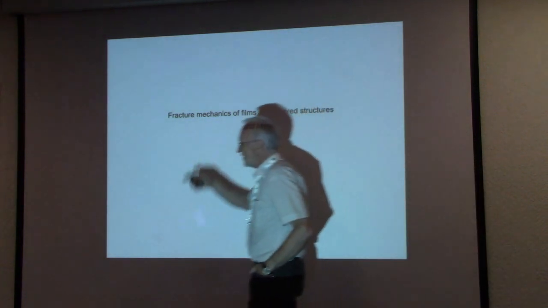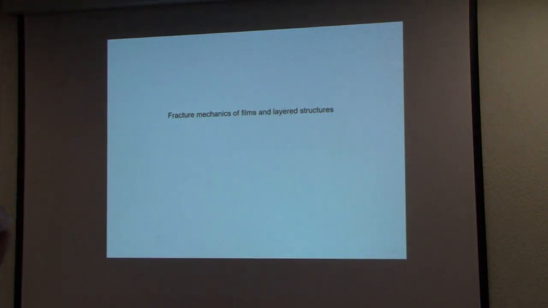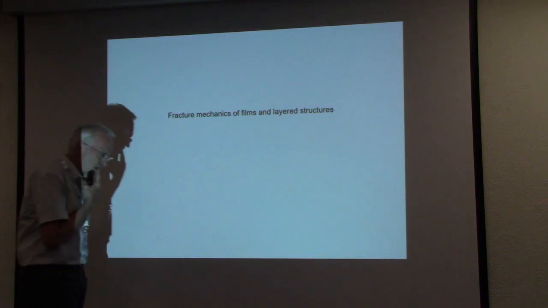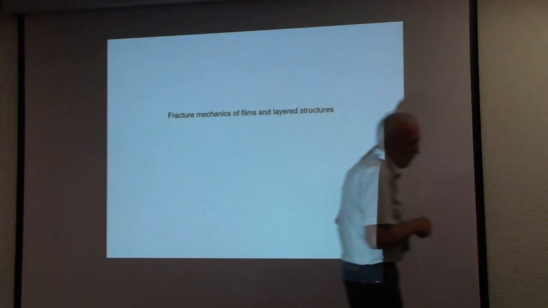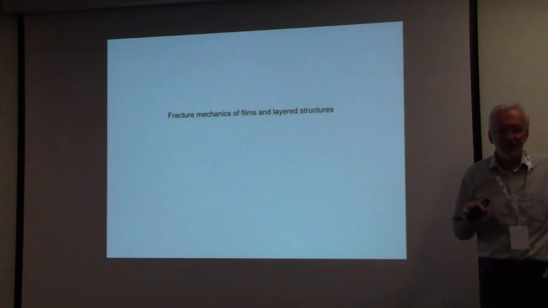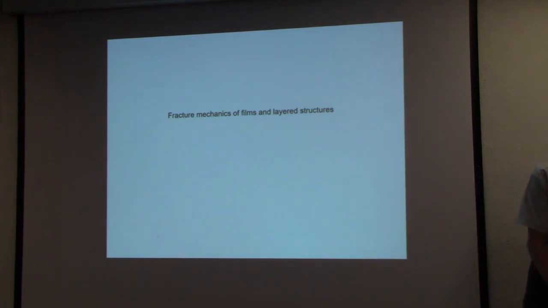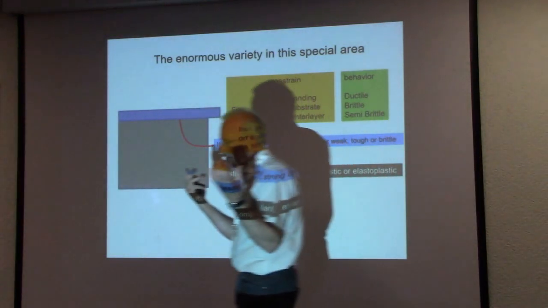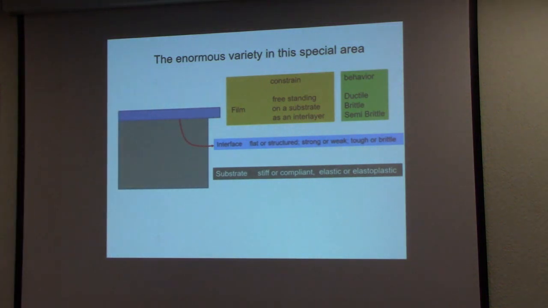Start with the last part, fracture mechanical films, thin films and layered structures. As I mentioned, this is really a very large area. I will only try to touch a bit this area in order to show some similarities with the small scale fracture mechanics, where we in principle have looked always to a single material till now, yes?